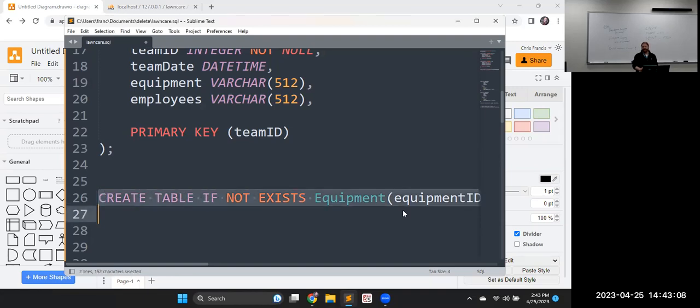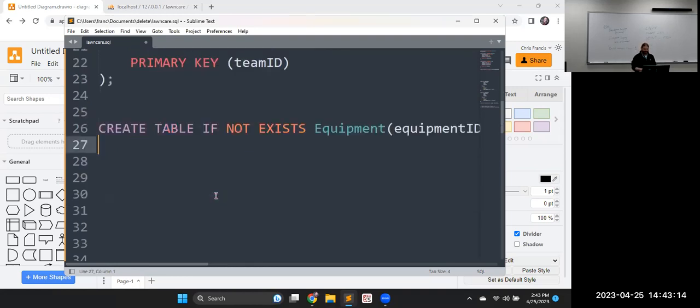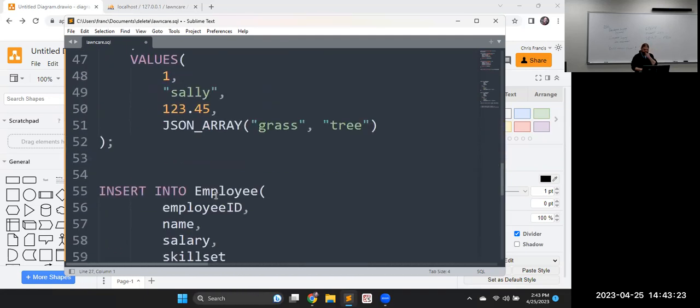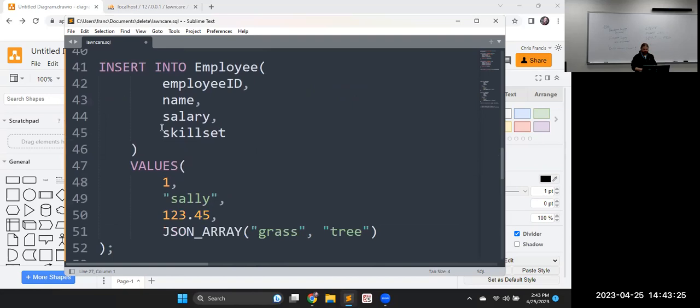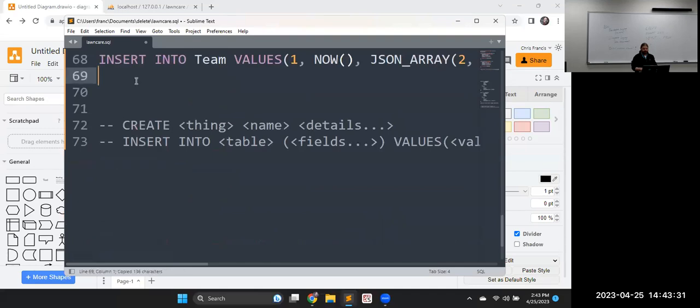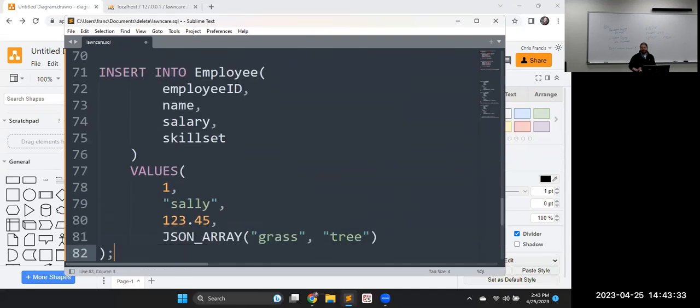I think that doing it in a single line comes from me learning it in the 1980s, when the text editors weren't quite as nice as they are today. It was a single color back then too. So that gives us our table for that, and I'll go put some stuff in there. And as always, typos are a human trait. Let the machine do as much typing as possible.